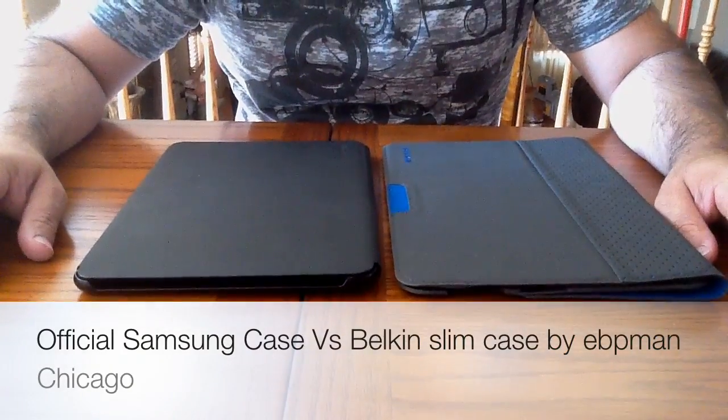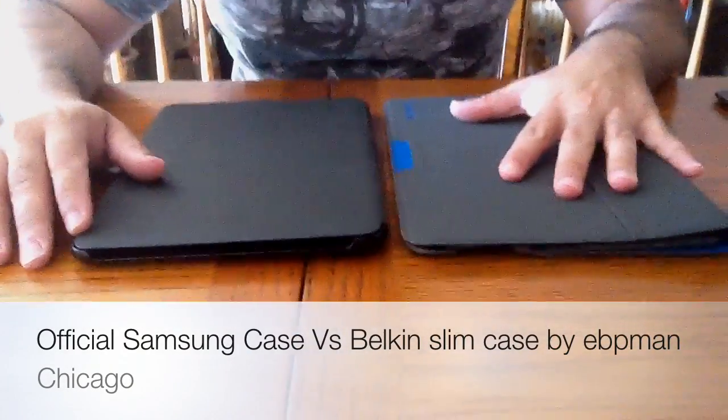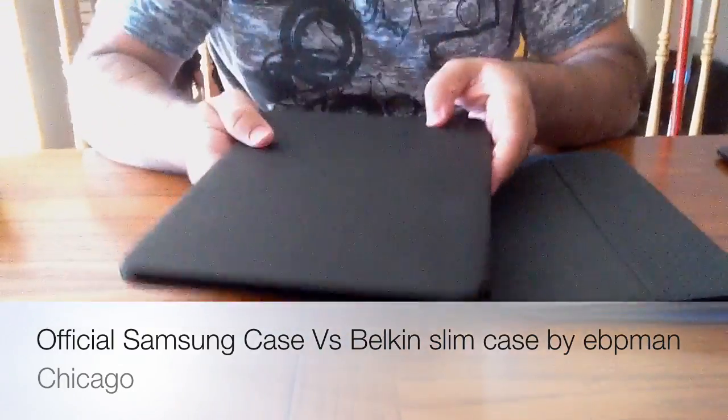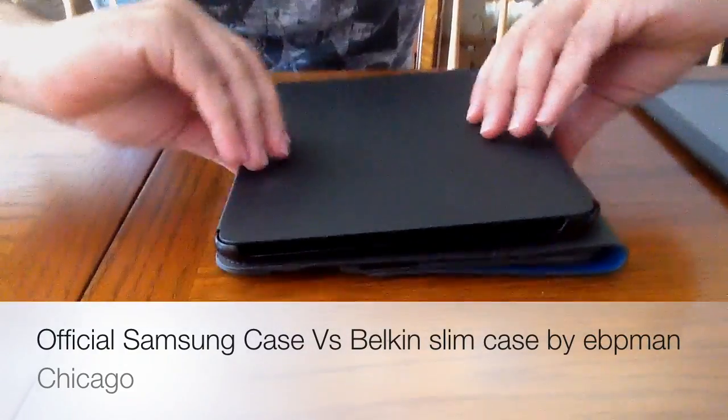Hi, this is my review of the Galaxy Tab case as it compares to the Belkin Slimline. First of all, let's look at the cases side by side. So here's the Galaxy Tab, a very thin case. But let's compare it in size to the actual Belkin.